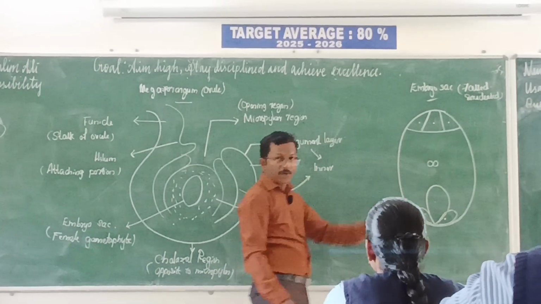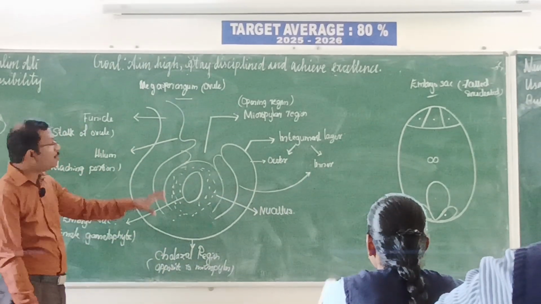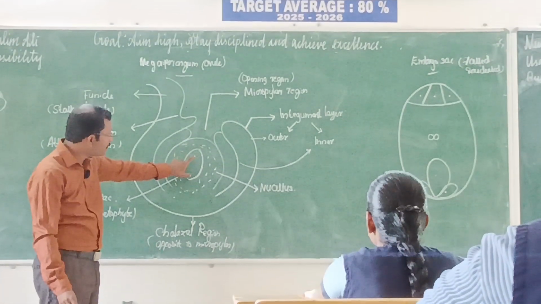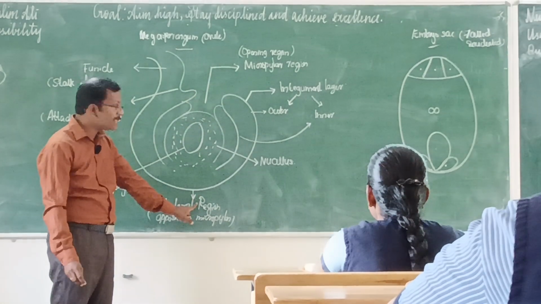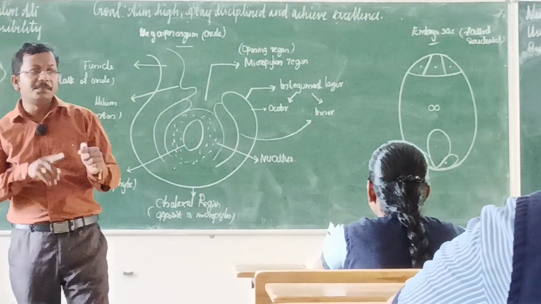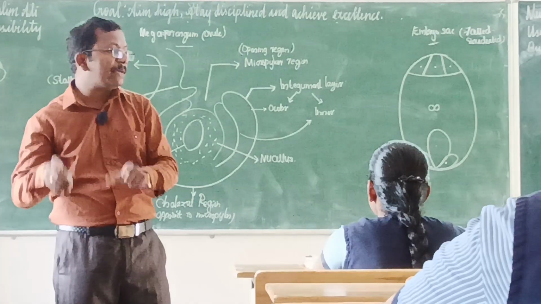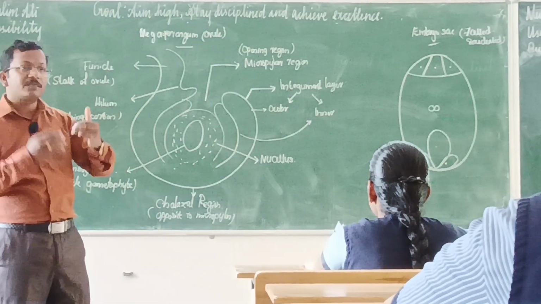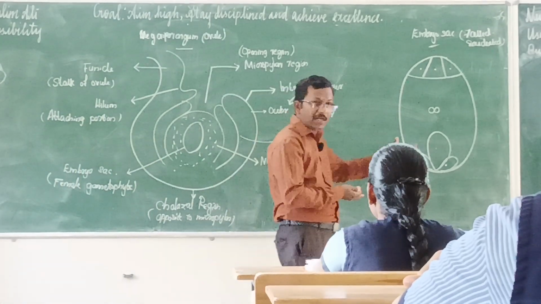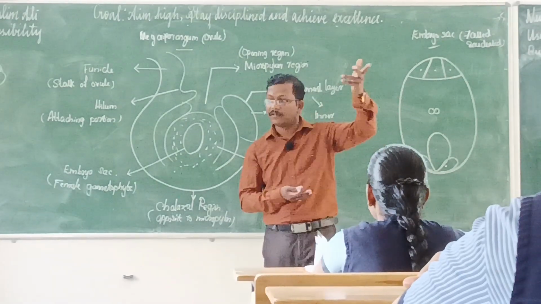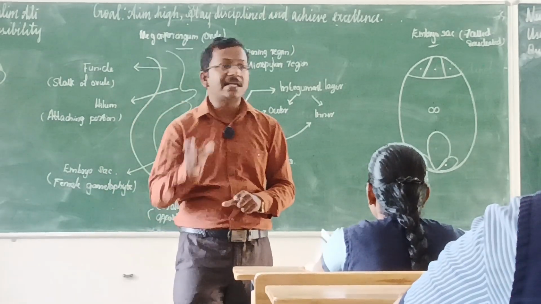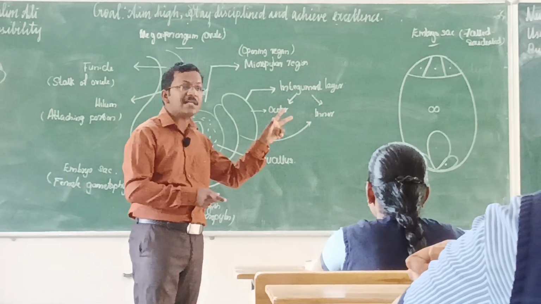Okay, so one by one, first of all, how to identify. Here in the ovule, the embryo sac is at the central side. Inside the embryo sac, remember, one side is micropylar and the opposite region is the chalazal region. How to identify the micropylar and chalazal regions? Remember, the region that has different types of cells is micropylar. If you go through different materials, it will be reversed. Sometimes micropylar is at the lower side, sometimes at the higher side. So how to identify: the area having three different cells is micropylar, and the area having three similar cells is chalazal.